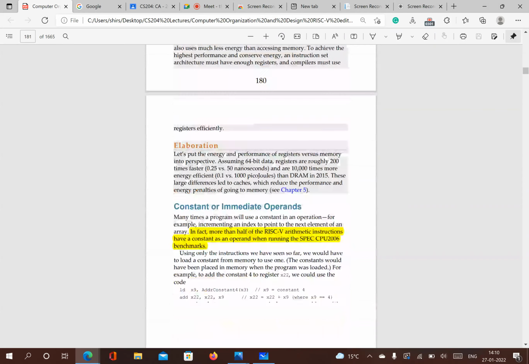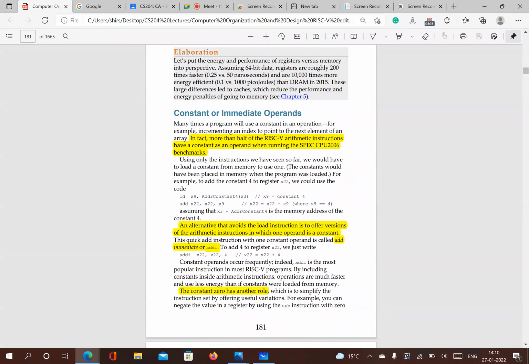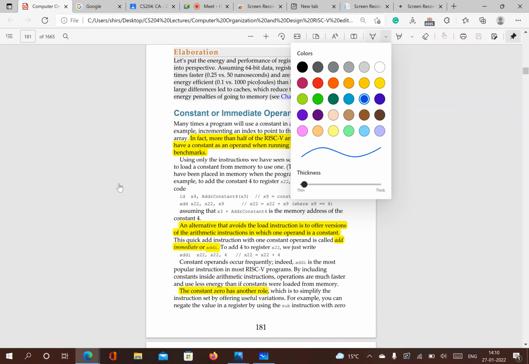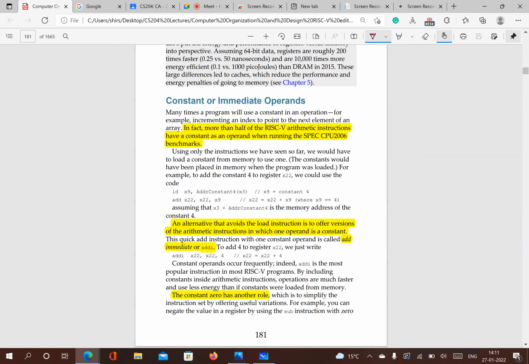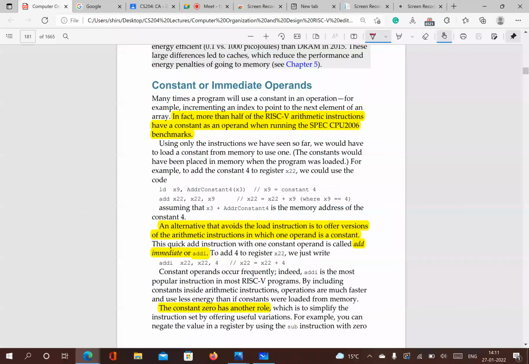And see, the concepts that I'm discussing are interconnected. So if you miss one lecture, then you have to read the book or watch my lecture before starting the next lecture. Otherwise it will be difficult for you to understand, and also for me to explain. Last class I explained the add instruction, and the arithmetic instruction like subtraction also. Today I'll start our discussion with this subsection, constant or immediate operand.